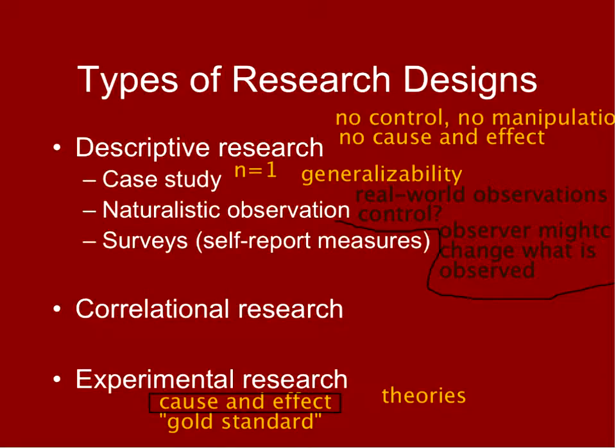Okay? All right. The third approach to descriptive research is to get lots of data via surveys. We're going to use self-report measures. We're going to ask people about their opinions, their attitudes, and their behaviors. It is a really inexpensive way to get lots of data really quickly. So inexpensive, lots of data quickly. That's the good news.